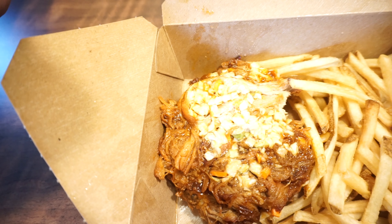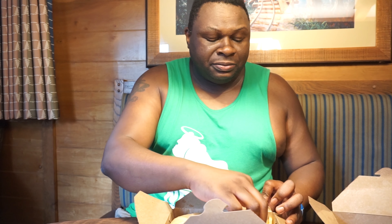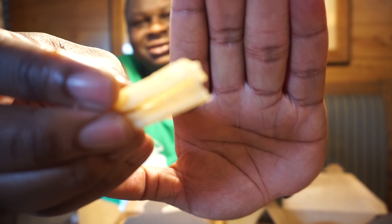Wow, this is messy. Beyond Meat patty — it's whatever, you can get it anywhere. The pulled pork's good. You can't even taste the coleslaw because there's so little in here — it's basically swallowed by the pulled pork. It's like all pulled pork, sprinkled with coleslaw. The fries, even though we waited 15 minutes for these, they're like bone cold and rubbery, like they were reheated. It's not what I typically expect from Disney. That doesn't even look like real food — it looks like rubber. It's not fresh, it's not steamy. These fries are probably the worst fries I've ever had at Disney.